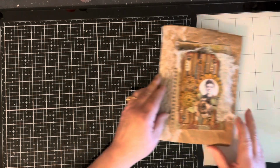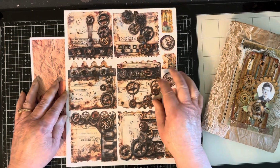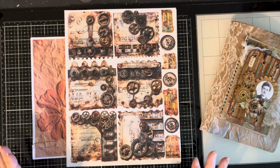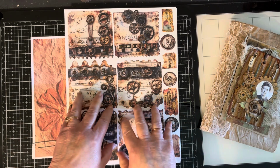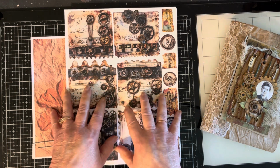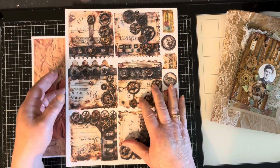And then as far as digitals, I believe that I'm going to use my papers that I've picked for Sweet Pea Curiosities for my design team project for this month, because I think it all is just going to fit in so well together, and I don't need another journal to start on right now. And my original thought for these was I was going to be creating ephemera with the kits that I picked. So if I'm going to be creating ephemera anyway, I might as well create it to go in this journal and accomplish 2 things.